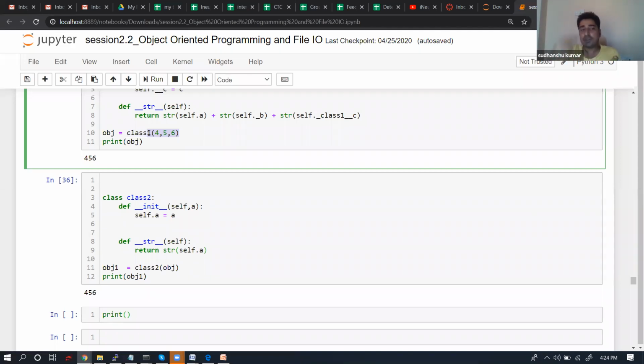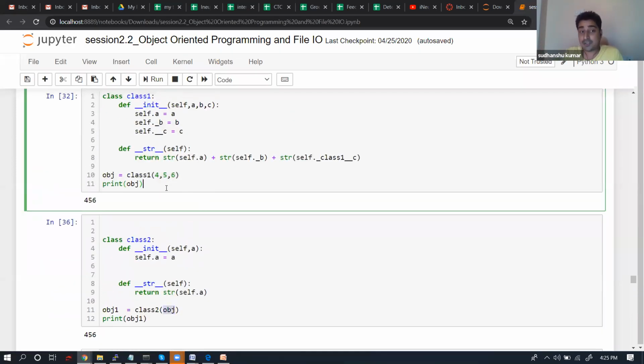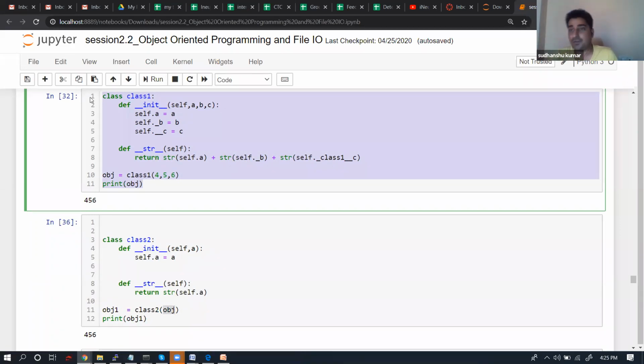Now what I will do is pass an object inside another class. So this class will call this object internally. In this case, you are actually protecting this entire class from manipulation. If someone wants to manipulate your class, they will not be able to, because to manipulate it, they should first of all know what kind of variable you have created, private, public, or protected. They will not be able to manipulate it unless they know these things, but they will be able to utilize it.